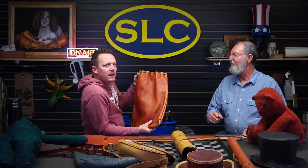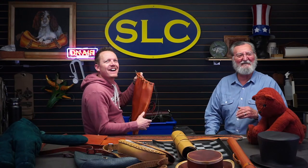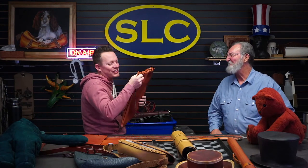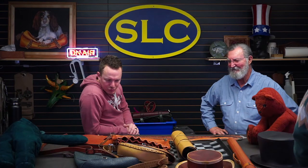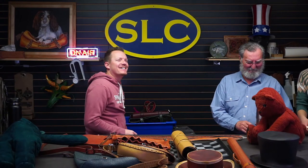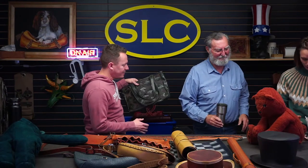Tumbled honey. Have we got a pattern for that? Denny only says this because somebody had asked in one of the shorts, and another viewer goes, well, it looks about like 12 inches wide by 18 inches tall, cut two rectangles, sew them together, turn it right side out. He's like, there's your pattern. You're good. You can sit. You sit down. I'm okay.